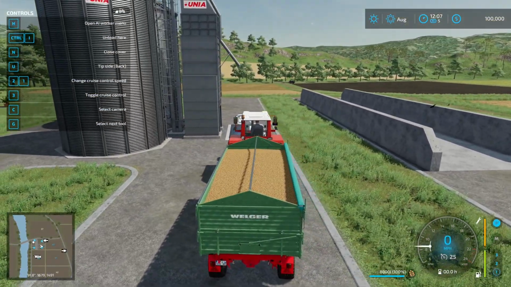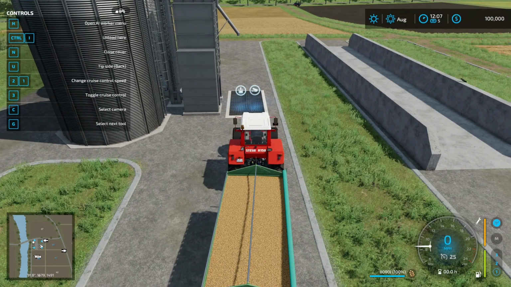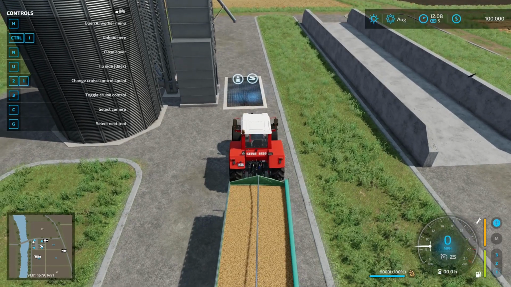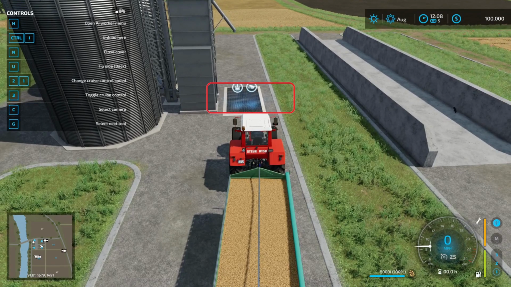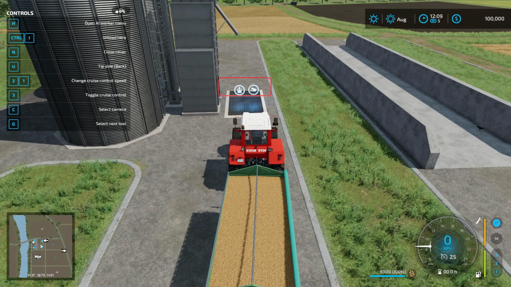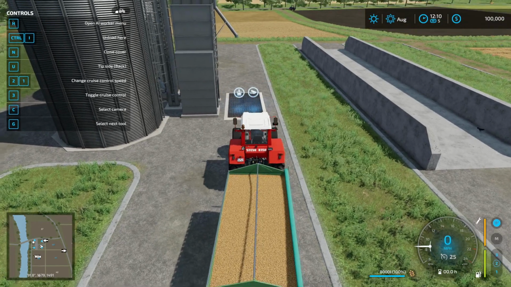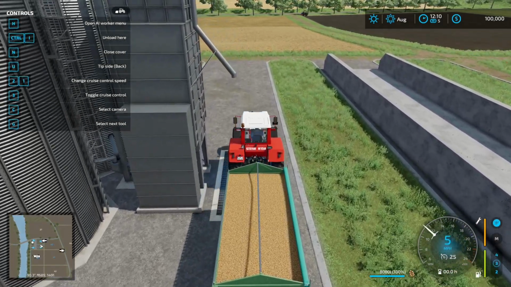This silo is a little simpler than some in that the fill point and the drop-off point are in the same position. Typically you can see the fill point visually as a pipe above, and the drop-off point is a grate below. You can also see the icons the game uses. The tipped trailer lets you know that that is a point where you can empty, and the box with an arrow is a point where you can be filled from. So at this point we'll go ahead and we'll pull onto the grate.